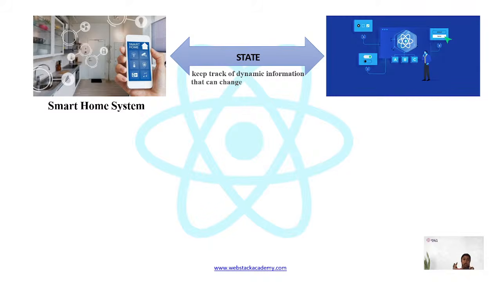Whenever you see some information that is getting changed, we have to remember, don't think, oh, this information is changing so we will use state. No, no, no. If you have to keep track of the information that is getting changed, that time we use the state. Don't worry, in code we will see all these terms, but you should know what we are doing. Is that clear? Any type of doubt in state?